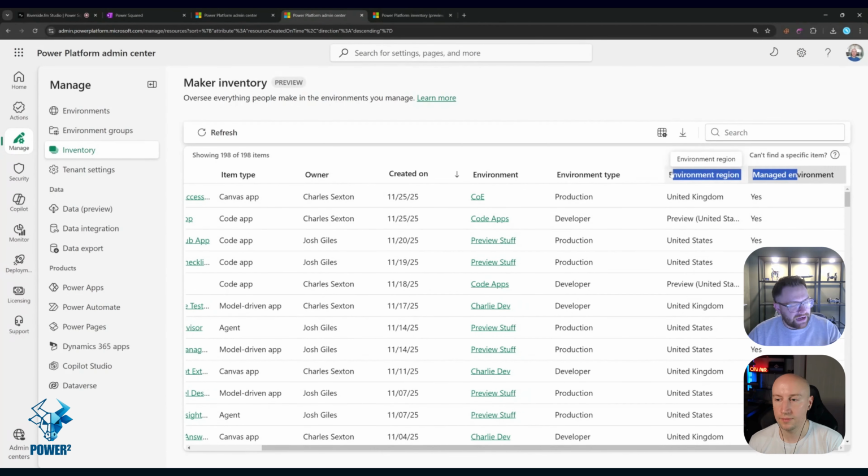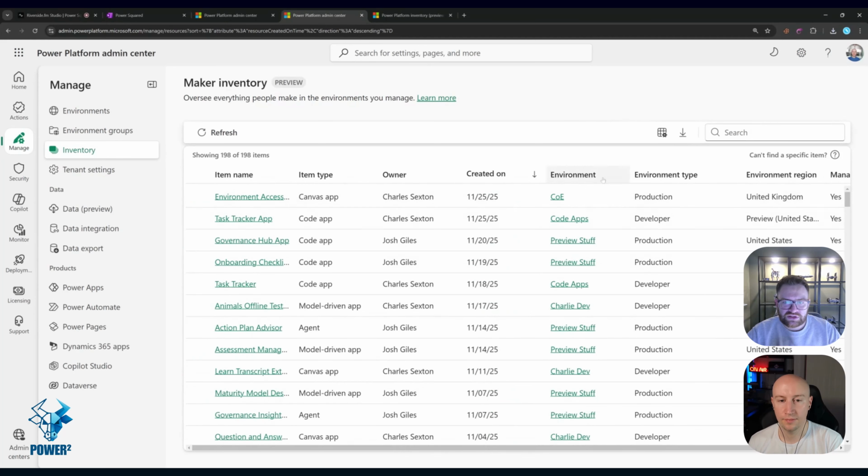We can extract this data as well, which is really nice. You can see where we just clicked for the columns. Next to that, there's a nice download button. If you click on that, it's going to go away and download this list of items in CSV format, so that you can do any kind of additional transformation or whatever you need to do outside of the admin center. So that's the starting point, I would say. Charles, do you want to take us through a little bit more of this stuff in detail?